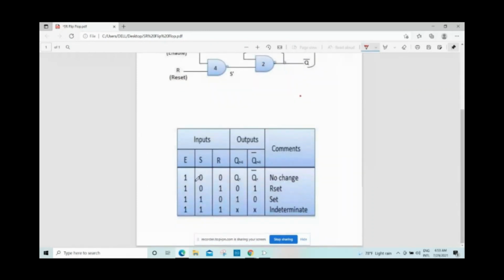Look here, the value of E is always 1. When S equals 0, R is equal to 0. Look here, the outputs. It indicates no change.